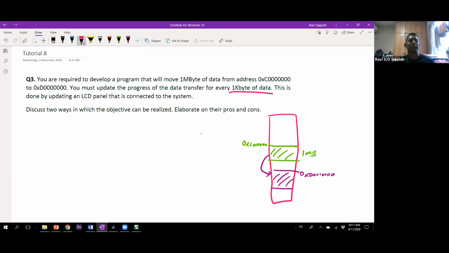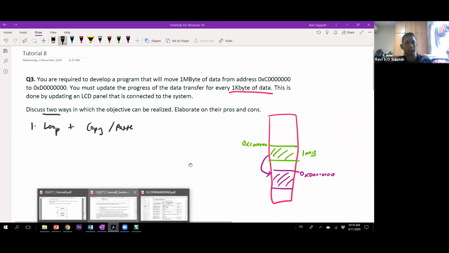So obviously there are two ways. The first one is by using your normal loop plus copy paste. So what is a normal loop plus copy paste? I can just show you the answer to discuss further.